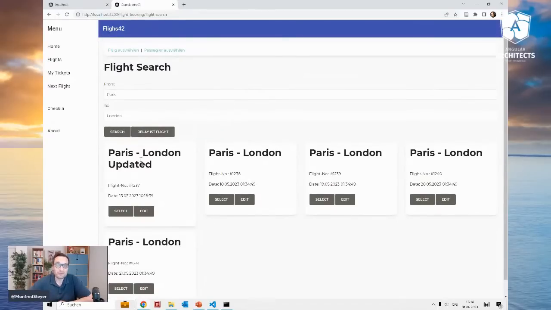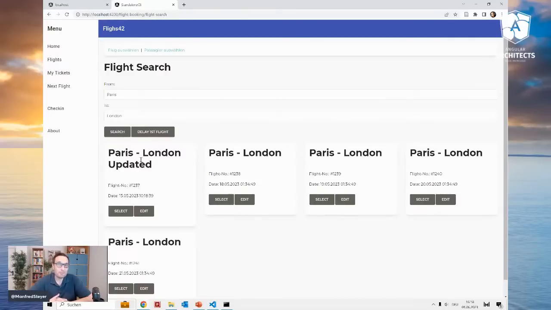It still works. And perhaps you might say now, well, Manfred was explaining all of this now for about 15 minutes, and the application is still doing the same as it did before. So where is the value in here? Well, one value is that we now have a reactive system, and that means we can improve our performance.